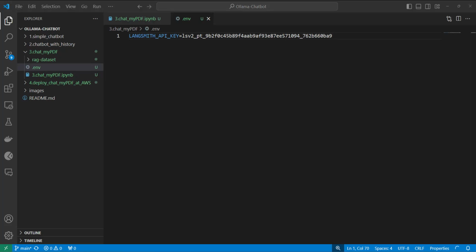Instead of LangSmith, it is actually going to be LangChain. So you have here LANGCHAIN_API_KEY. This was our key, and I'm just going to put it inside double quotes, although that part is not needed in any way.